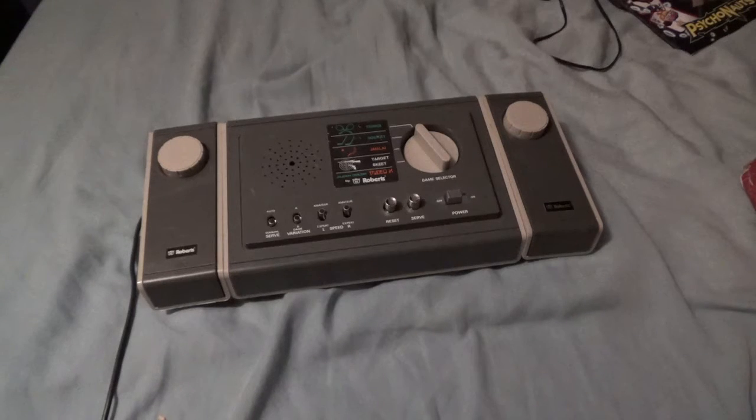Now, the Super Color Video X is a dedicated console playing 3 Pong variants and 2 target shooting games. The console uses the MPS 7600-001 dedicated Pong chip, and its alternative console names are the Super Color Volley X, which is Roberts' alternate release, and the Sportsorama 8, also another console made by Roberts. Those two consoles are a subject for another video, if I ever get my hands on them.